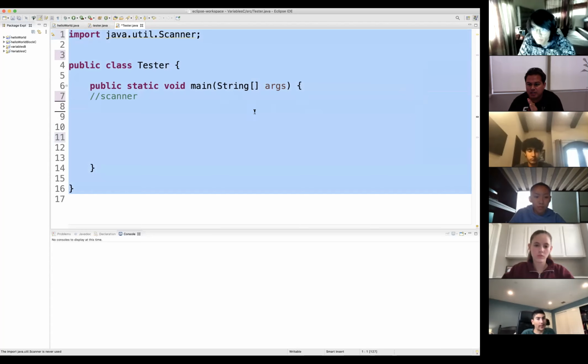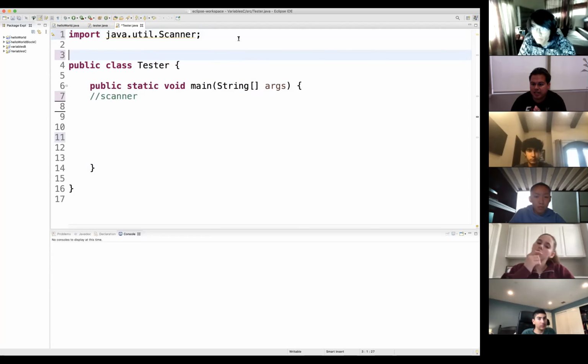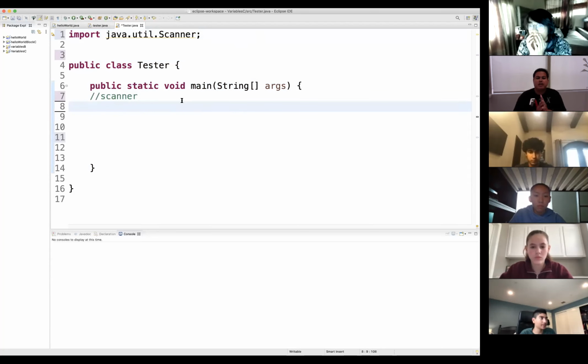On a test, you will not give me the imports. Let me repeat that. You will not give me the imports. I will mark you off if you give me the imports. Is that understood?